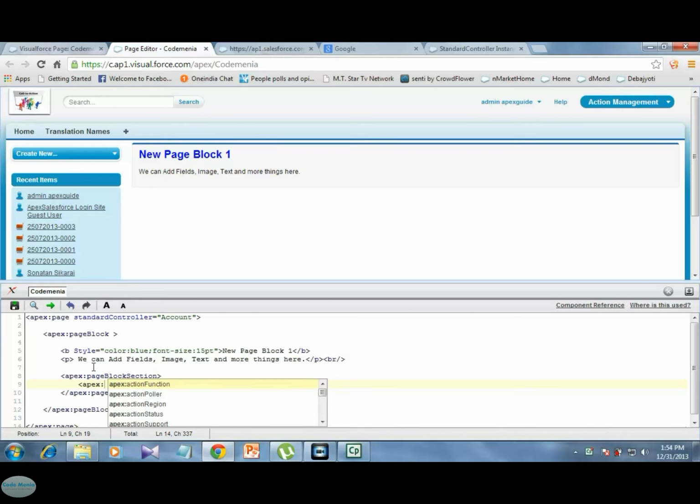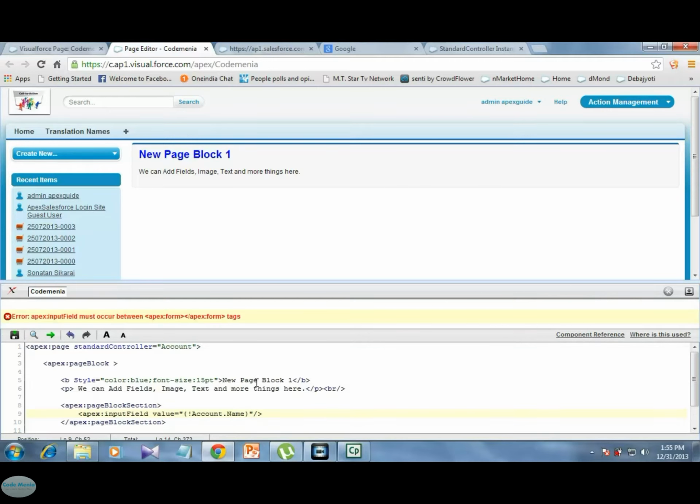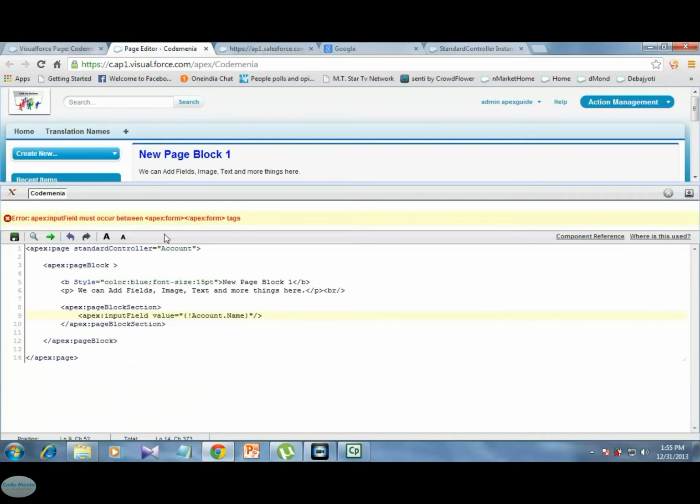An input field is defined using apex:inputField here, and we are providing a value for it. The input field will be shown according to the field type that has been defined in the object.